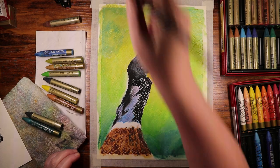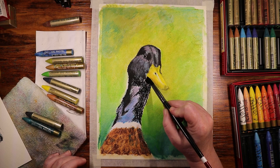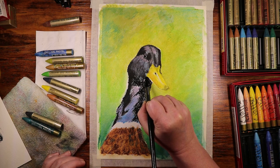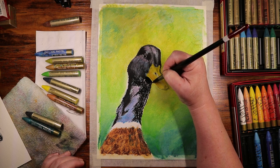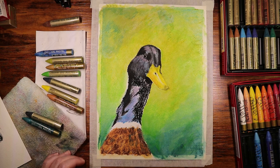Okay. Then we need a little more water to blend, to dampen this and drag it in. Let's get our edge on our beak right here. Gently. This keeps doing that. It's been bugging me. There we go.